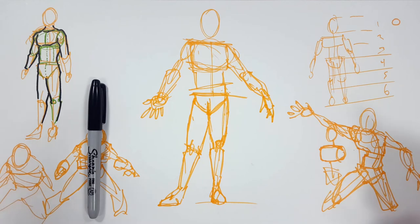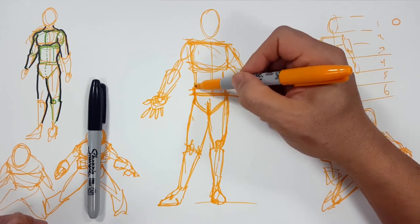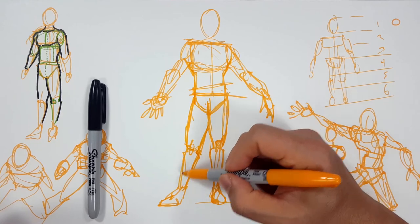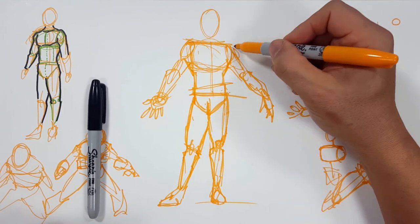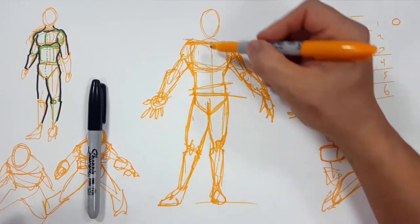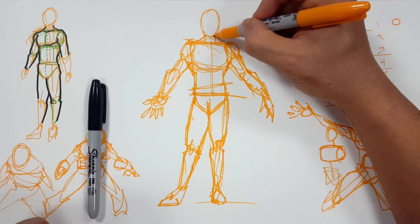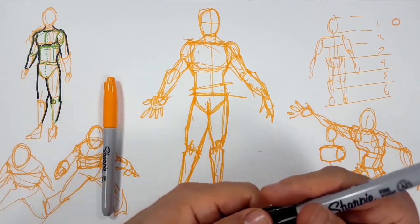See how quickly I just drew the male body with a few simple shapes. Now, this is a typical muscular male model — we got the Y chest and all that stuff — but not everybody's like this. Eventually we're going to work on drawing an average body. This is just superhero, strong shoulders like that. I don't look like this, I'm sure you don't look like this, but this is what we draw for superheroes and characters. So eventually we're going to make it a little different.